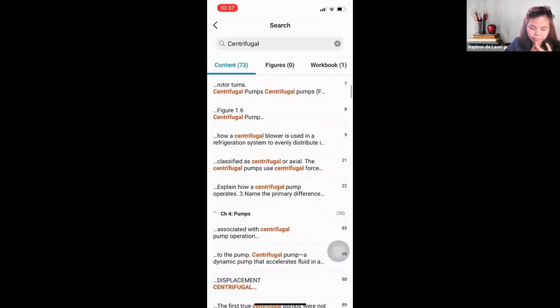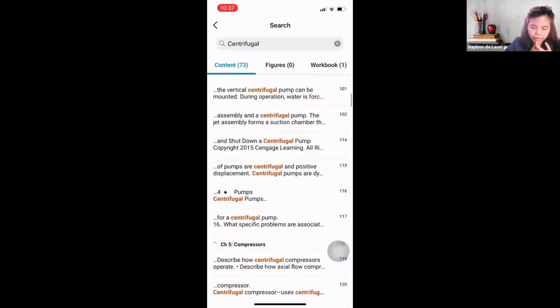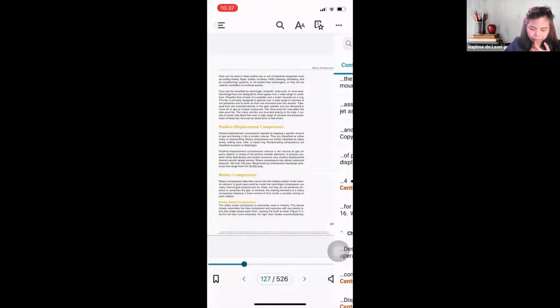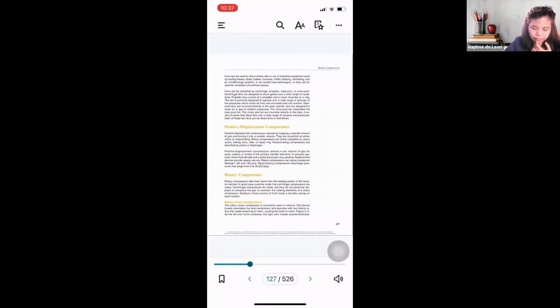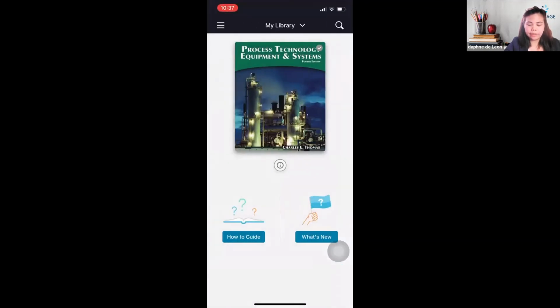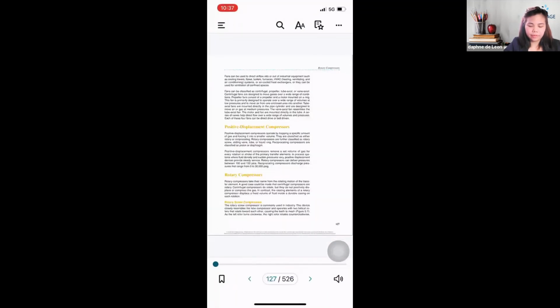Here, we have one in the workbook, which we added in the highlighter. That's all for our bookshelf. I've already discussed how to access and download it. If you would like to read offline, just go to your app and do not sign out, because we already downloaded the book.